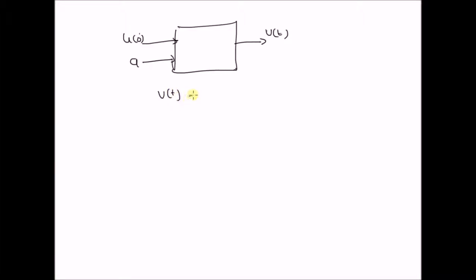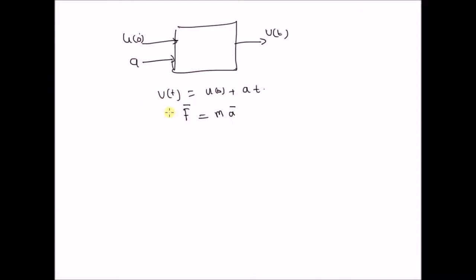Hello, welcome. In this short video, let us look at more examples explaining the concept of causality. Consider a system where we have the input as the initial velocity u of 0 and the acceleration a, and the output as the current velocity v of t. So, by Newton's laws, they are related by v of t is equal to u of 0 plus a into t. The acceleration a is given by Newton's second law, where F is equal to m into a. That is, the force vector is equal to mass into the acceleration.